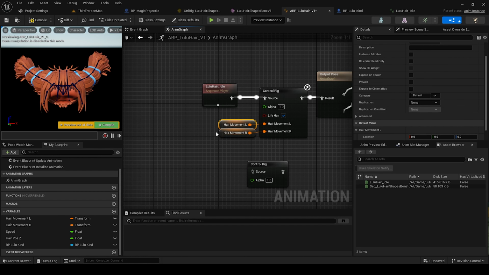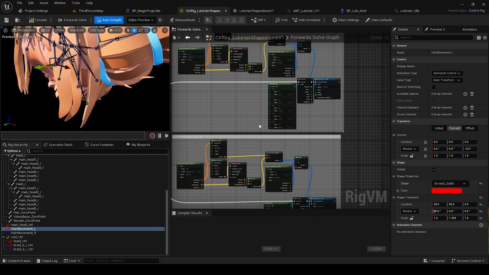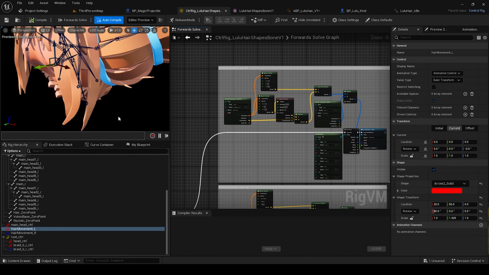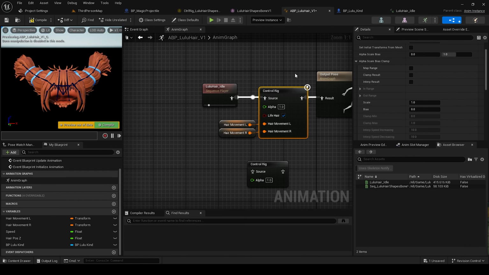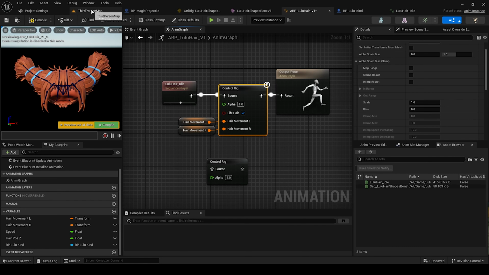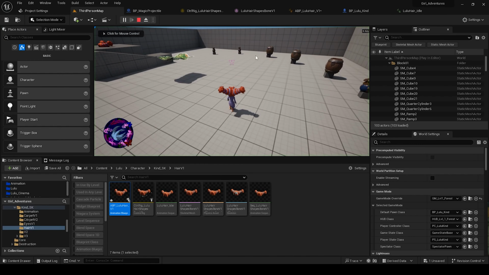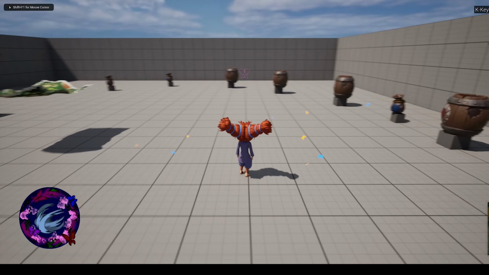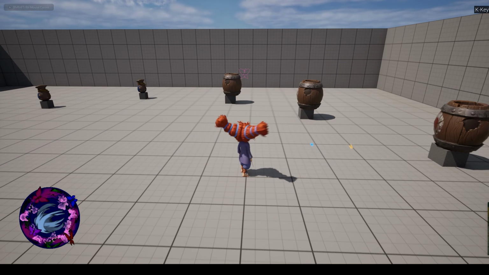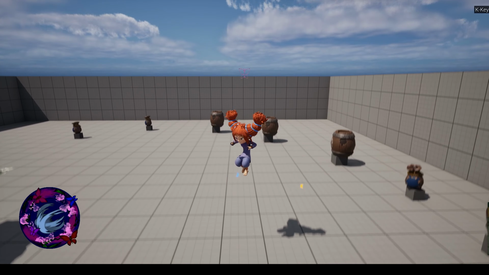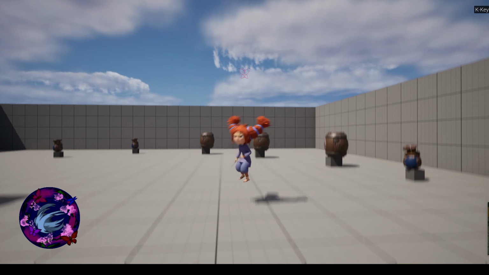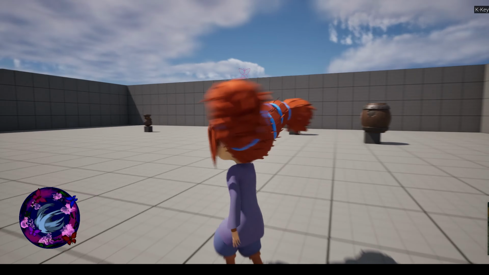This transform gives this to the control rig every time, and then it will be moved. So this is how easy it is to connect and make your character more alive. And here you can see if I move, the hair moves the same. It sets the location forward, backward, in the z-axis.